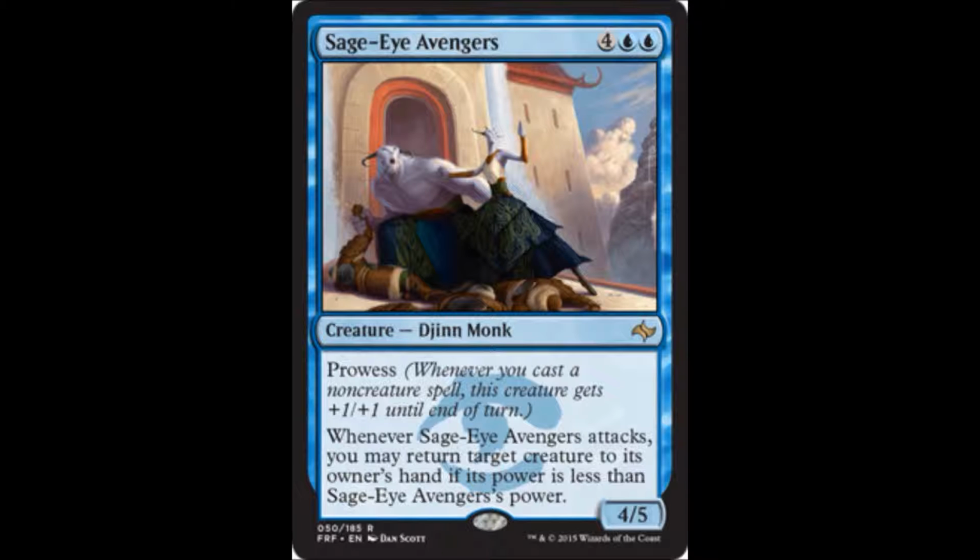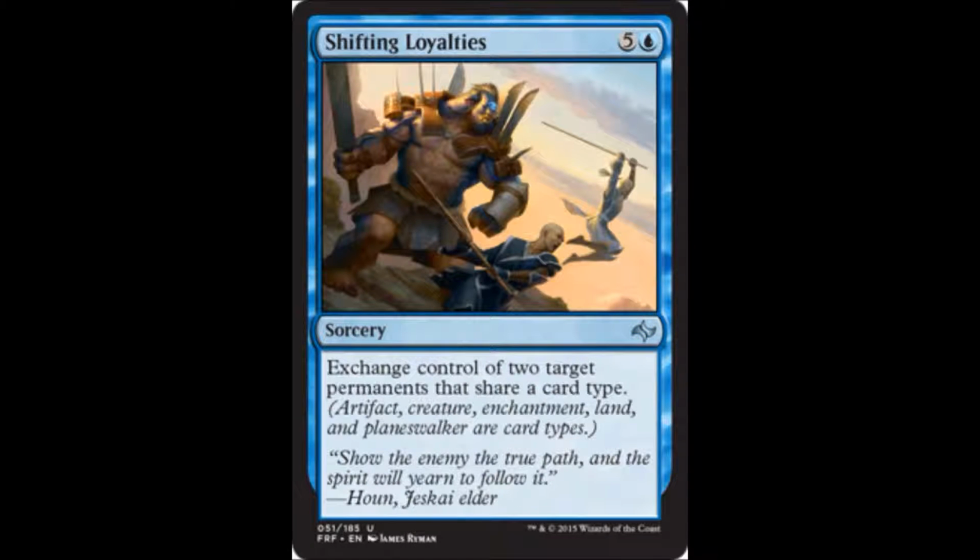You get the 4/5 big creature, you get the prowess effect, and on top of that, you get to start bouncing creatures and potentially some pretty big creatures. You're looking at anything that's smaller than 4 initially, but then you start prowessing a little bit, and that can become a lot bigger. So you can basically potentially bounce almost anything. So very good limited bomb for blue.